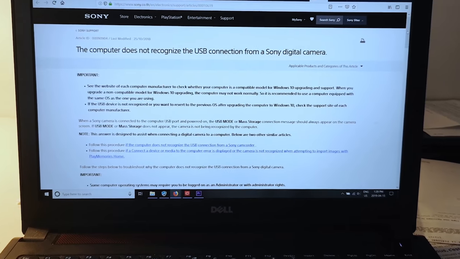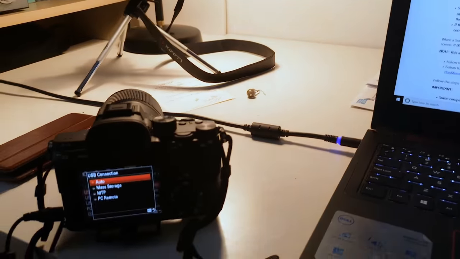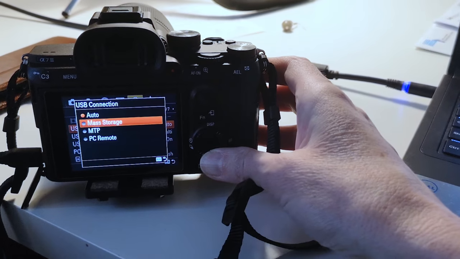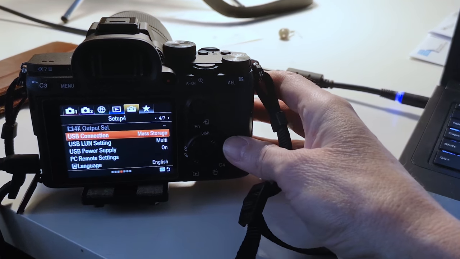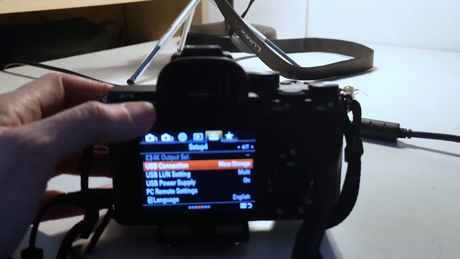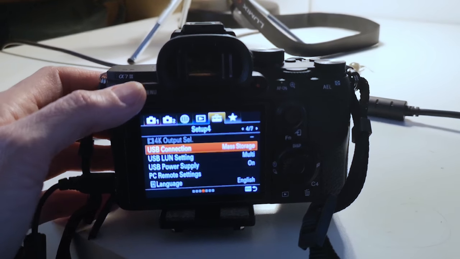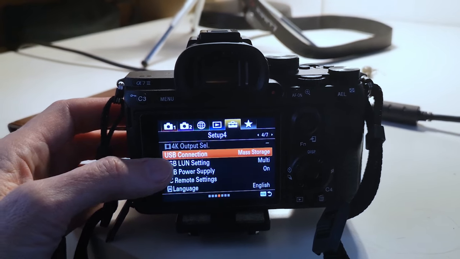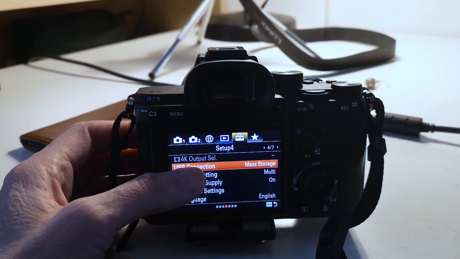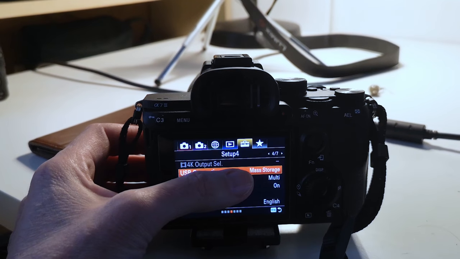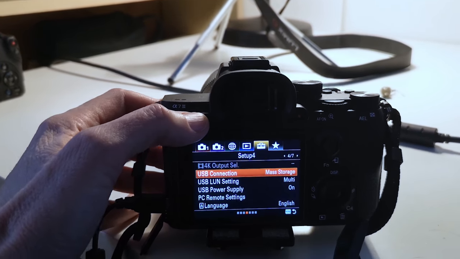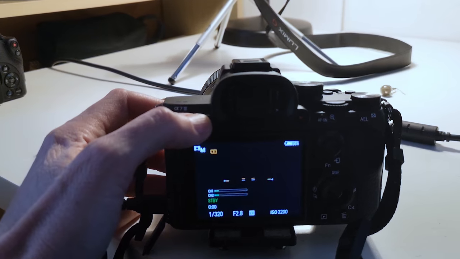And then after a few hours of really trying to tweak stuff, I found that the USB connection here was on mass storage, which prevented the camera from connecting to the PC. How it got there, I don't know, but probably if you install the new firmware for Sony, the 3.0 firmware, the camera will or might automatically put itself on mass storage, which is where it has to be for the firmware update. But this was the problem, actually, the only problem.